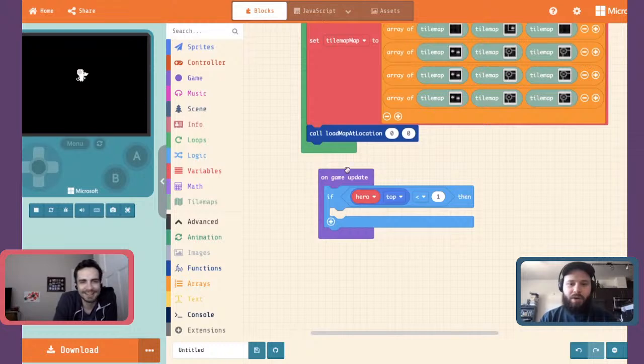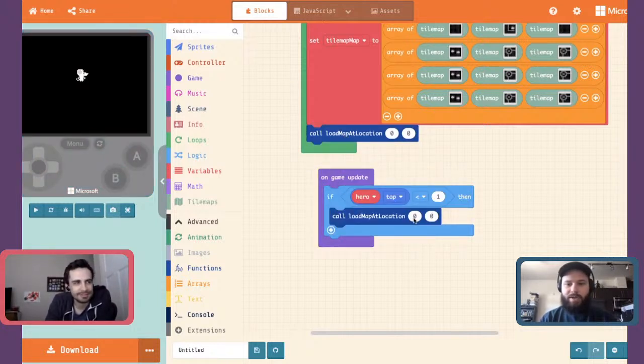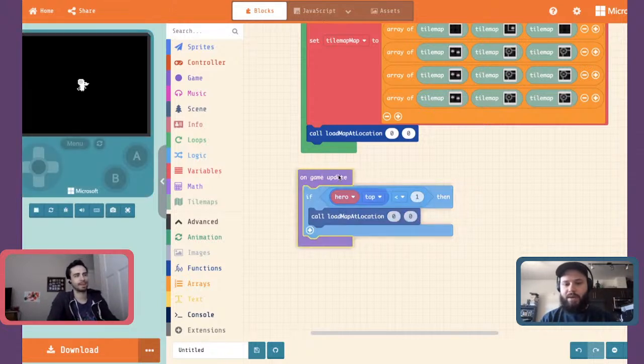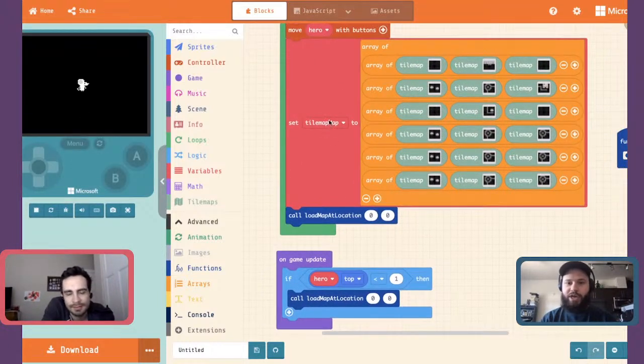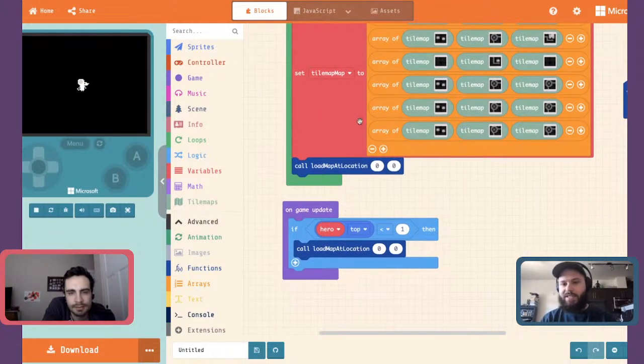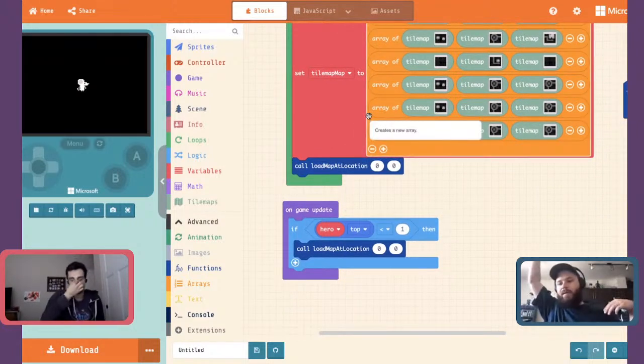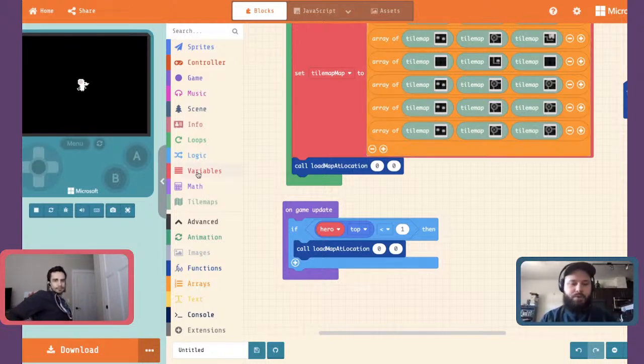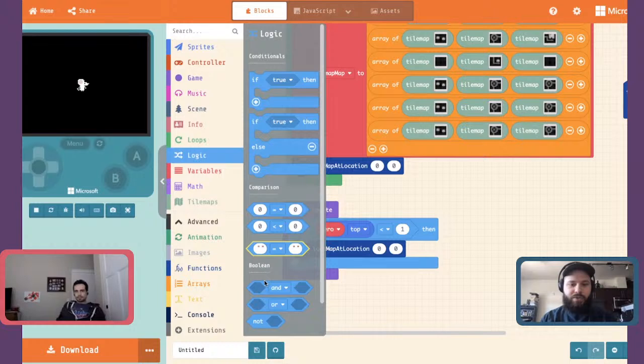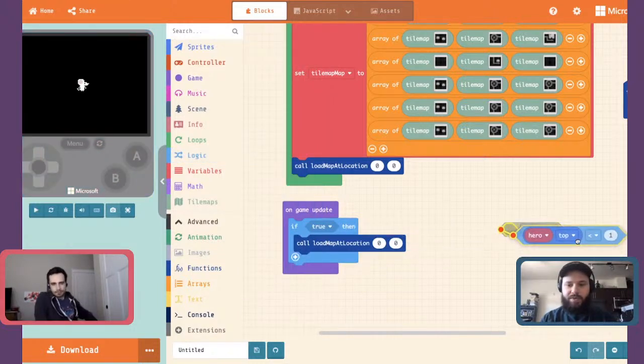So we're going to call load map at location, but we want to make sure that we actually have something in that direction. Because we're changing row, all we need to do is check our current row and see if it is greater than 0. If it's at 0, there can't possibly be anything up top because we are at the top row. So we're going to do an and here. We're going to put this right here.